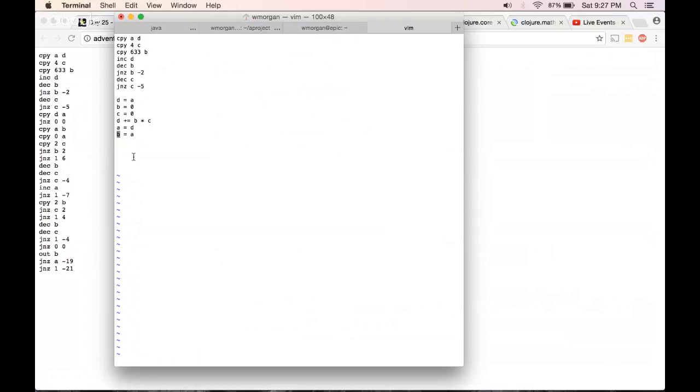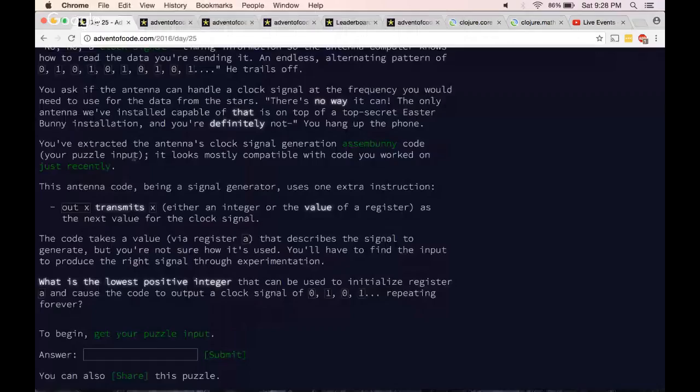Copy B to A. Copy 0 to A, like this. Copy 2 to C. Then potentially jump up 2, which is I think pretty much irrelevant here because the next instruction is, oh no, the next instruction will happen. Yeah, that's hard. Let's take a look here.